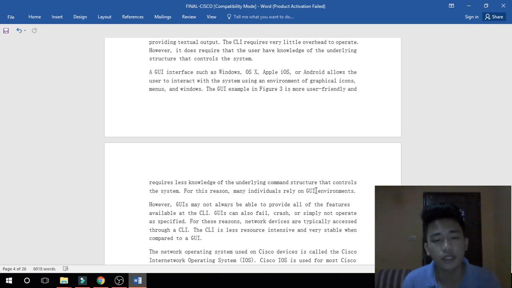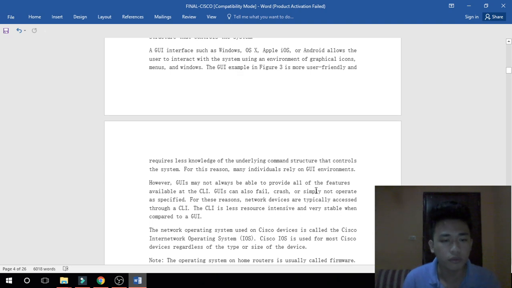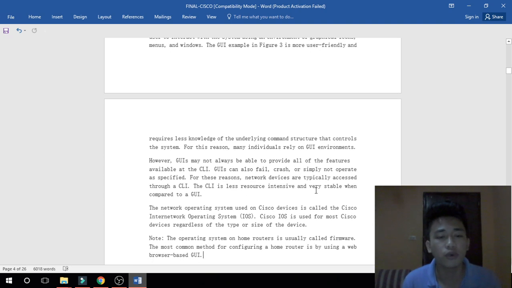For this reason, many individuals rely on GUI environments. However, GUIs may not always be able to provide all of the features available at the CLI. GUIs can also fail, crash, or simply not operate as specified. For these reasons, network devices are typically accessed through a CLI. The CLI is less resource intensive and very stable when compared to a GUI.